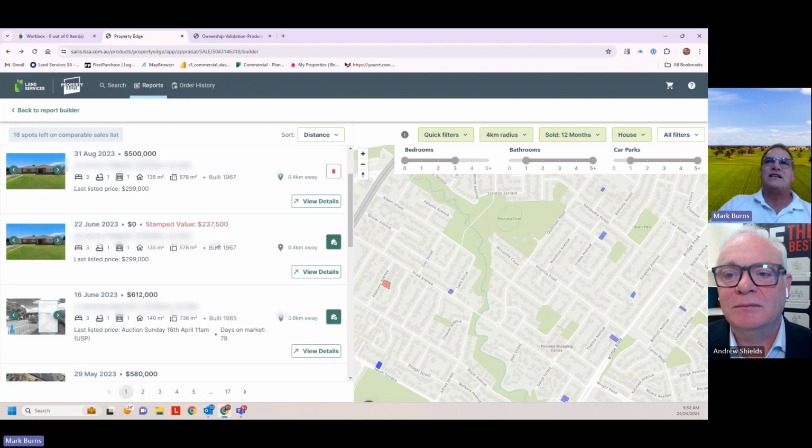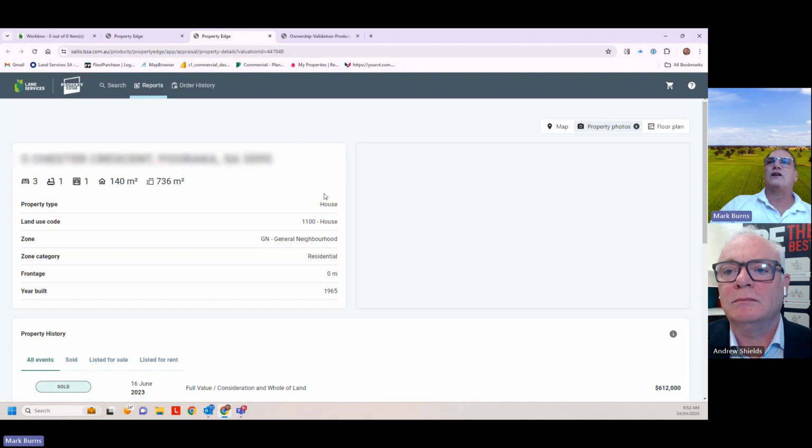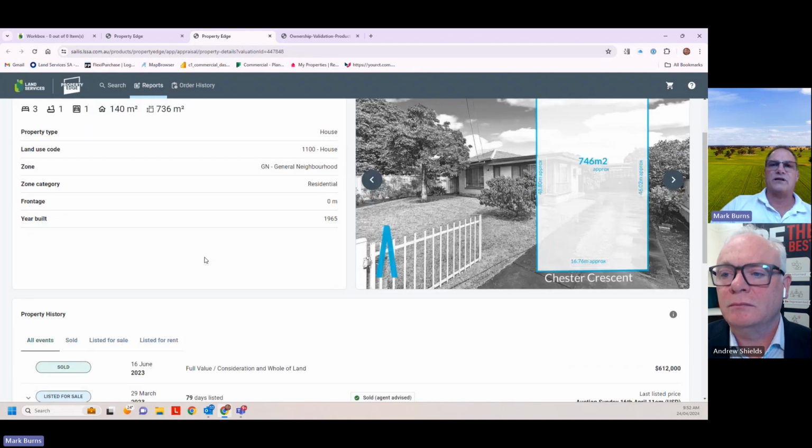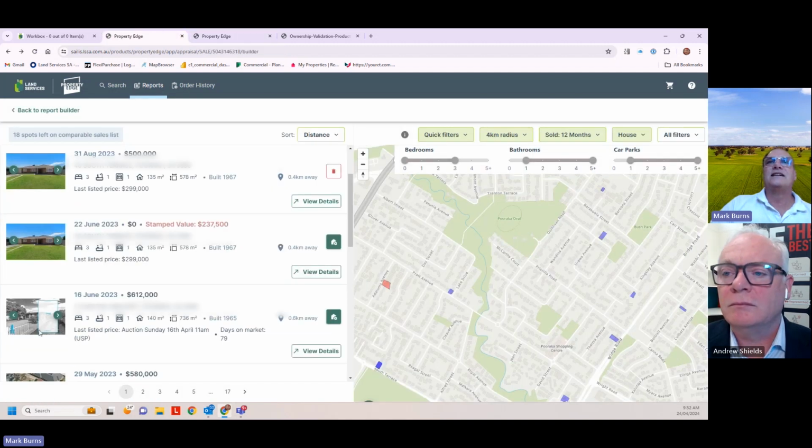That said, if we did want to include that, because it was right next door, we could do so and make a comment. If you wanted to look at any of these properties, by the way, you can go to view details, and go into that property quite clearly and go through it to ascertain whether it's a comparable property or not. And indeed, once you're on that property, if you wanted to change the photo that you see in the tabs, you can also change that photo.